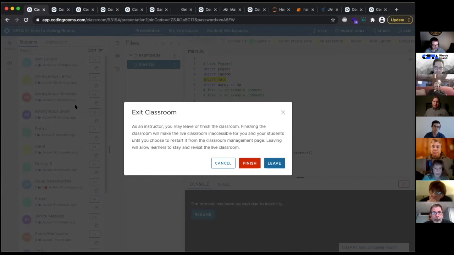And it won't delete any code or anything. It'll be like, if you leave, how long does it stay open? Forever. Yep. So students can go back through the history and drop in and review their code, and they can also just download it.